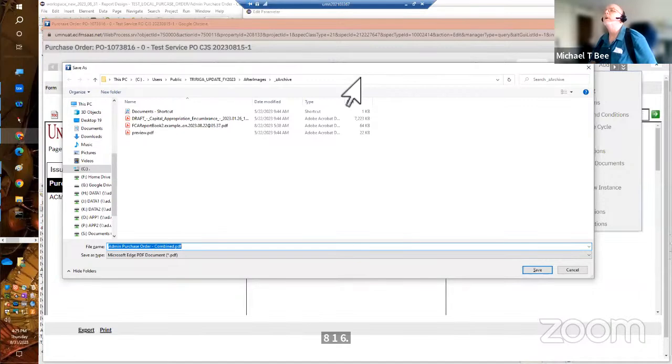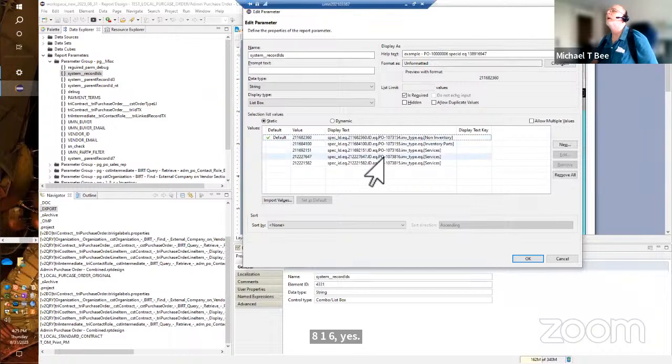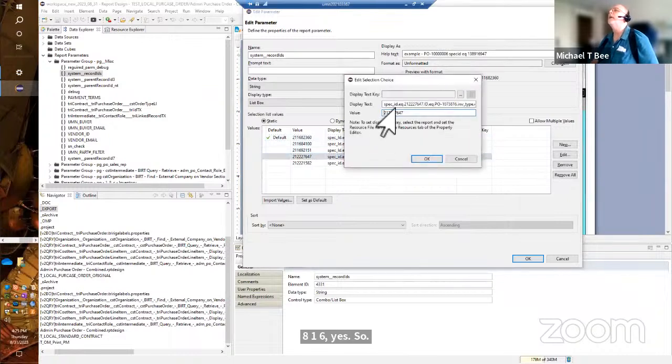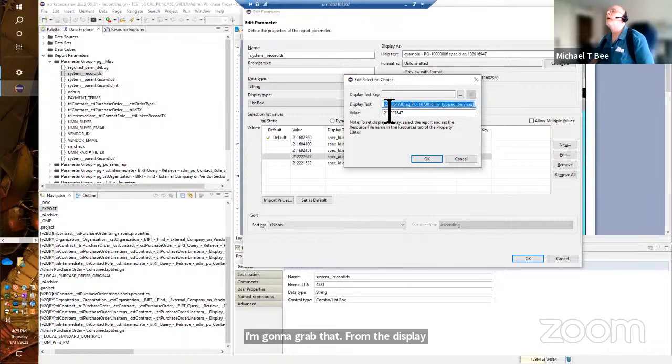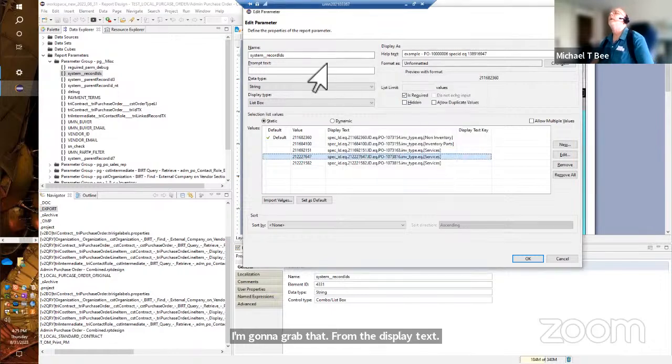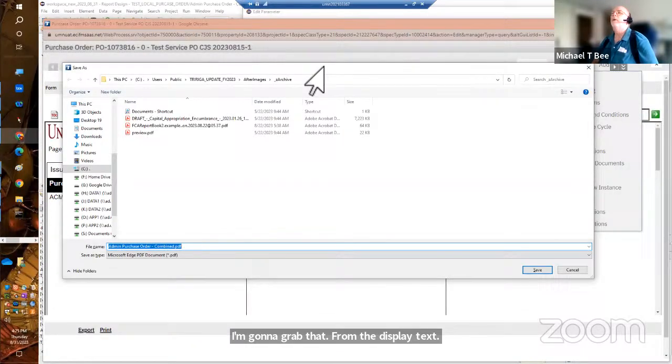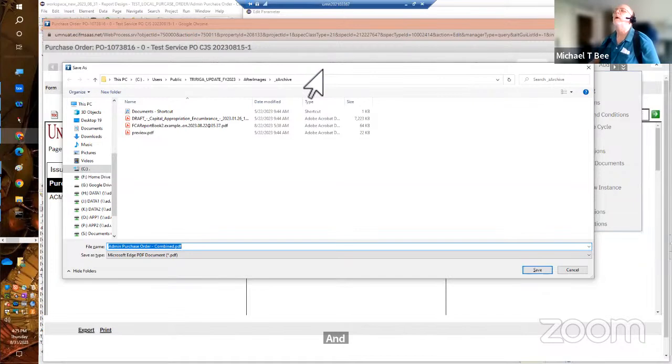Yes. So I'm going to grab that from the display text. And save it up here. Generated on the server.